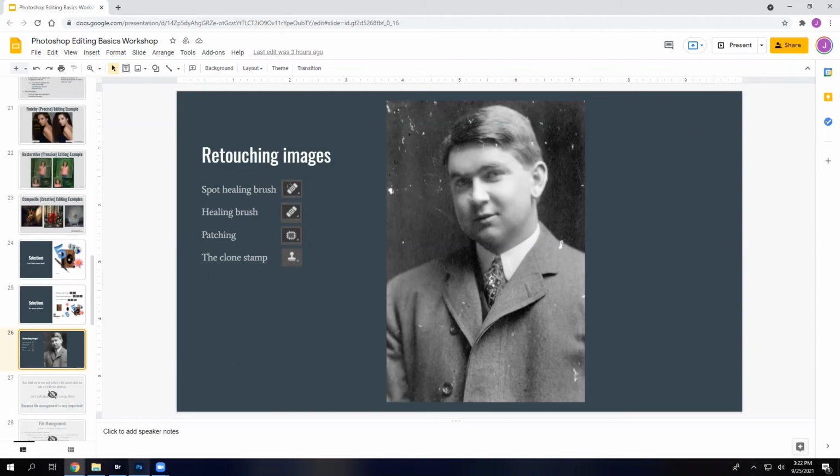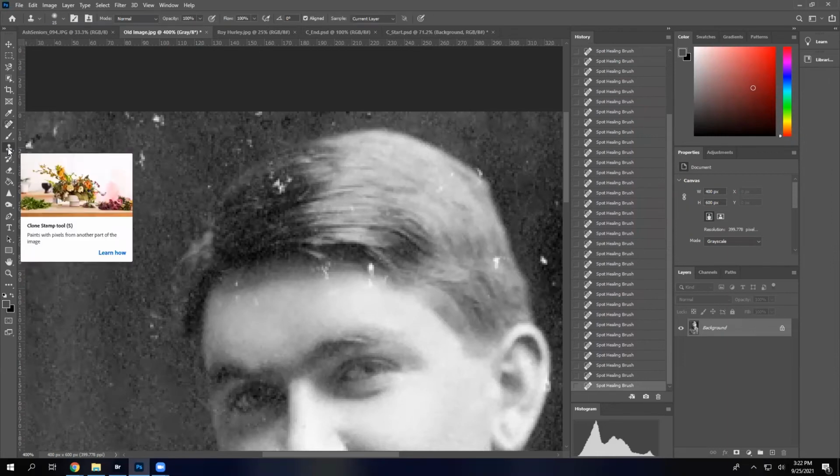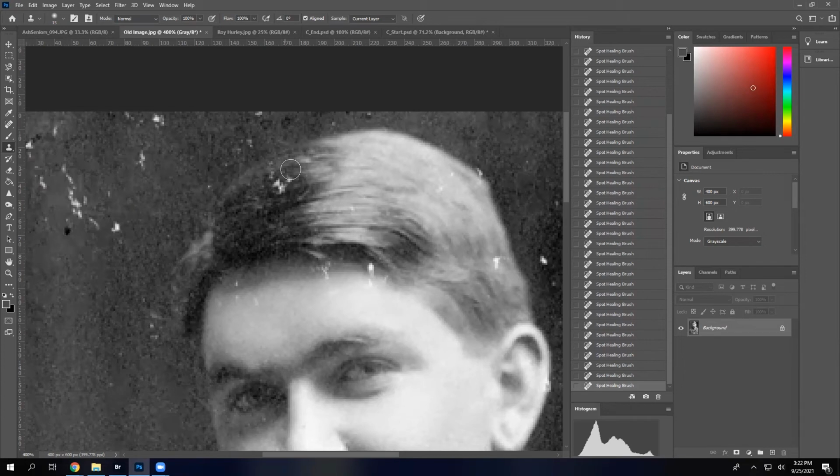Now, we're not going to spend too much time on the clone stamp tool, but I do want to show you the functionality. So I'm going to go back to Photoshop, and the clone stamp tool looks like a little stamp. Now, one of the things with the clone stamp tool is because it's a copy paste tool, you have to tell it where to copy from. So yeah, I already see the error message. I don't have a source. So you have to tell it where you want to source from.